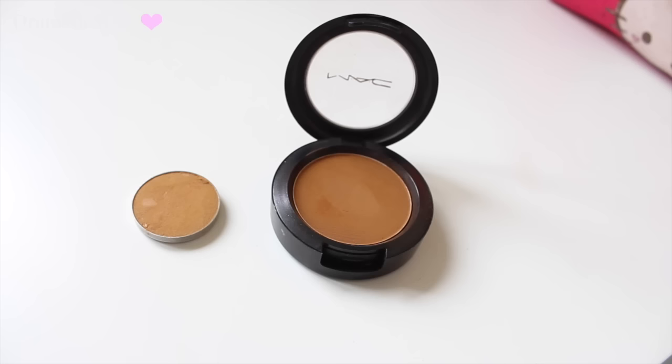The next dupe is a very sad one for me because this product has since been discontinued and it is one of my favourite eyeshadows — it's MAC's Uninterrupted. I got this last summer and I wear it all the time, but unfortunately they discontinued it. I did find an eyeshadow that matches it quite closely — the dupe is Makeup Geek's Desert Sand. Uninterrupted is at the bottom and Desert Sand is on top. Very similar — you honestly couldn't tell a difference. They look slightly different in the pan but on the eyelids they are very very similar.